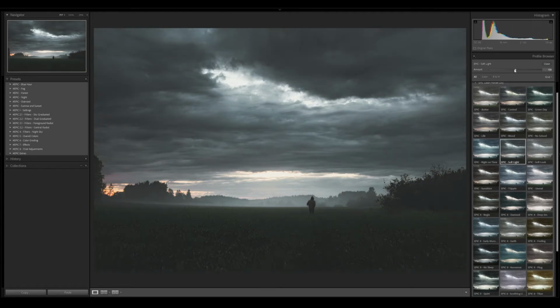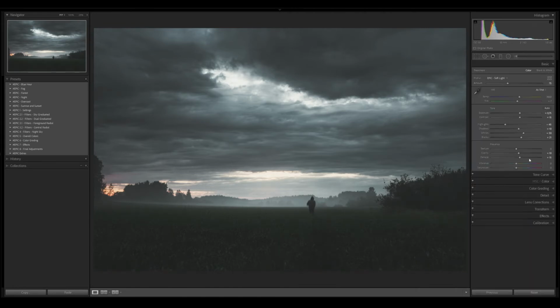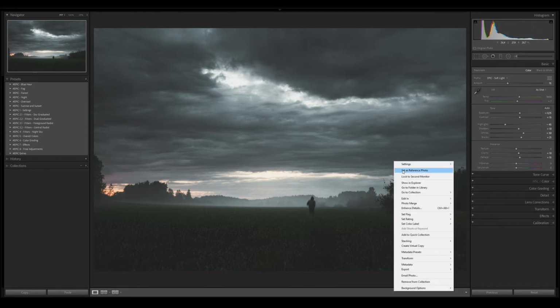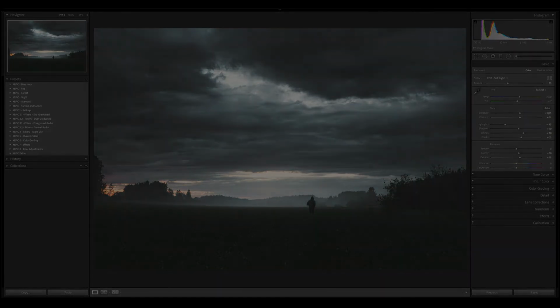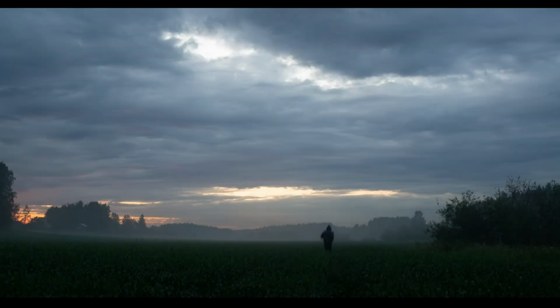Here I'll go with the soft light and amount of 75. And that's it, the basics on how to use the system. Remember that there is no right way to do these edits, but the way I just showed you is a great way to start learning the system. If you want to experiment more, you can always duplicate the image and go back to the starting presets and see how the color profile affects the photo. Here is the before and after.